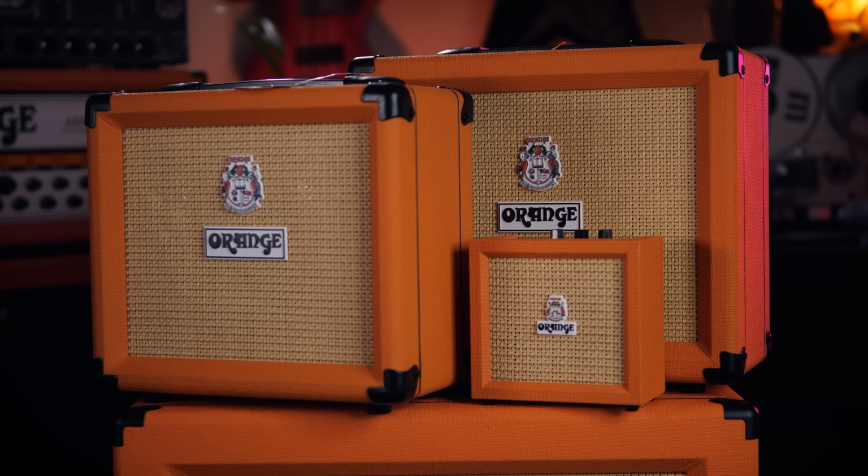However, when designing the Crush combos aimed squarely at the beginner and practice market, the driving motivator for sales is the price. These need to be affordable, and with so much of that RRP being absorbed by distribution, retail costs, and the physical construction of these boxes, which are supremely robust, it doesn't leave a lot in the budget to splash out on the circuit. So recreating the valve amp signal path with a sequence of inexpensive op amps and a push-pull power stage gets closer to the core Orange experience than, say, just slapping a distortion pedal circuit into a box with a speaker.